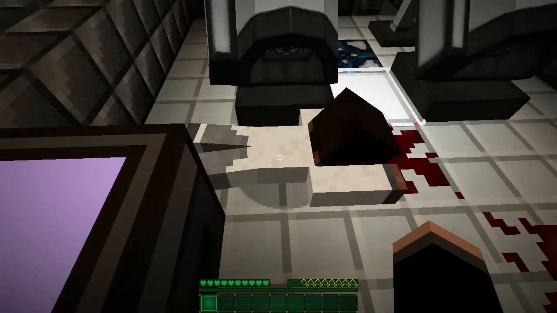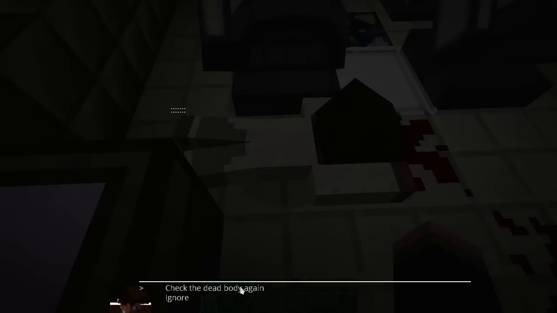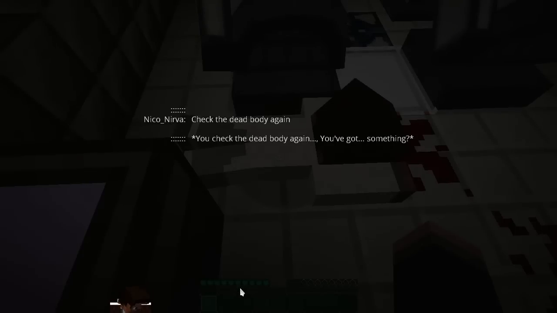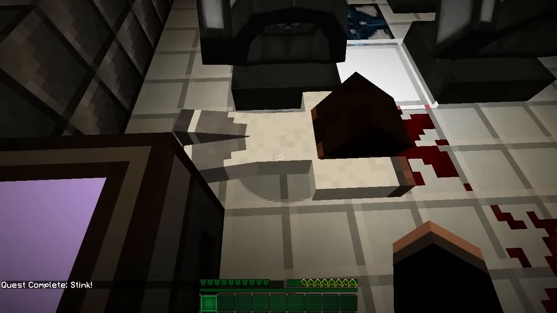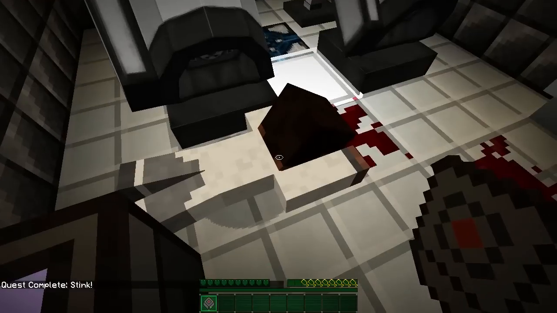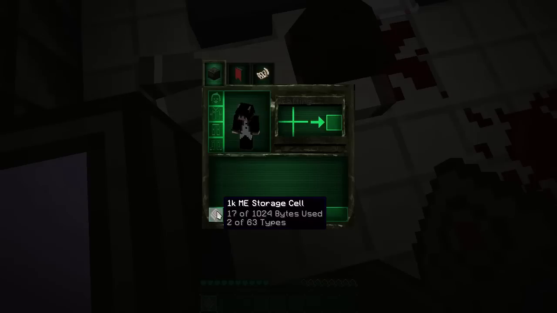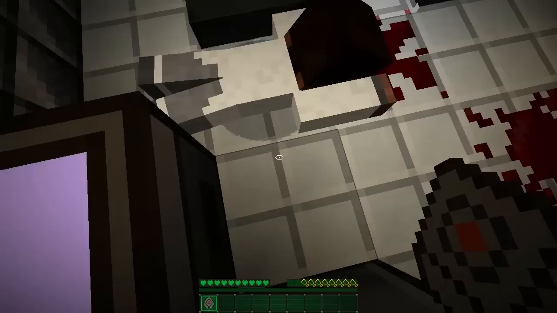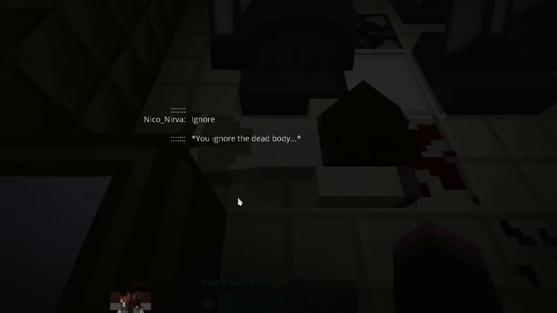Alright. Definitely there's something here. Oh, I can't check the body again. You check the dead body again. You've got something. Something? Quest complete. What do I got? Oh, okay. It's a 1k ME storage cell. Okay. Can I check you again? Nothing here now. Ignored? You ignored the body.